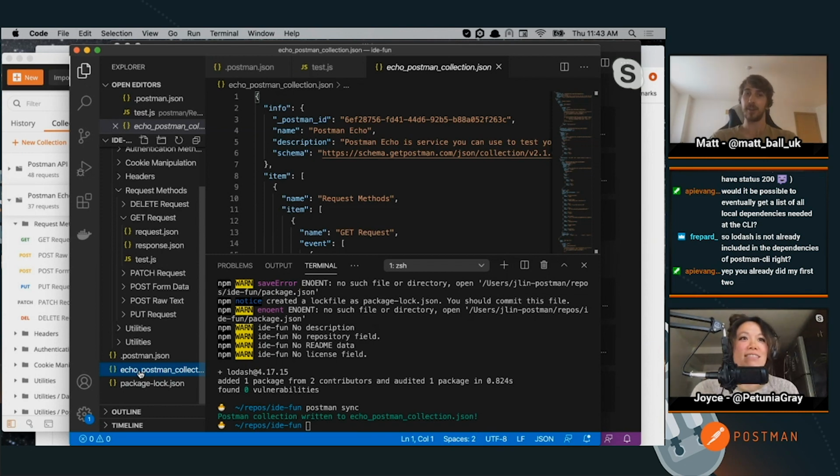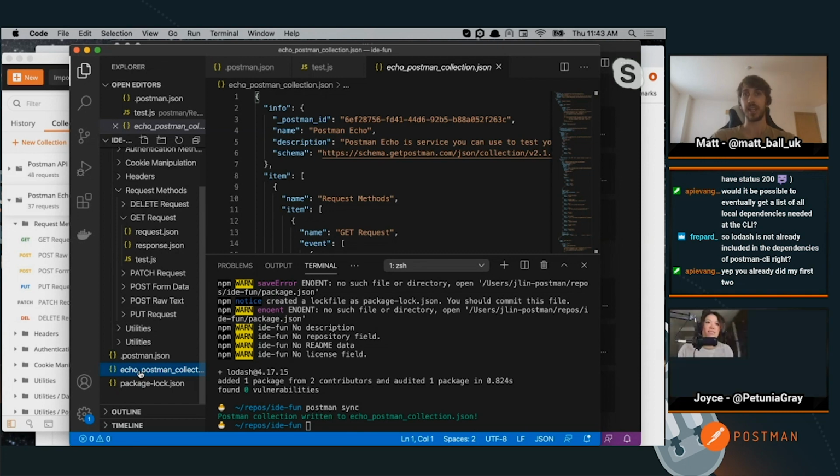This is great. Now I can use the changes that I made locally in my CI process. I can run Newman with this collection JSON, right? But for the first instance, for executing this collection in Postman again, we don't really want to have to go to Postman, hit import, find the file we want to import, because that's a part of the process we're trying to eliminate with the CLI.